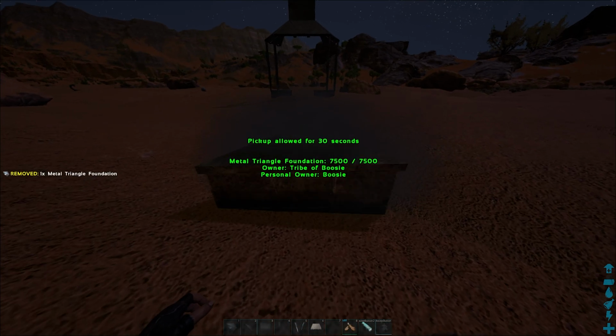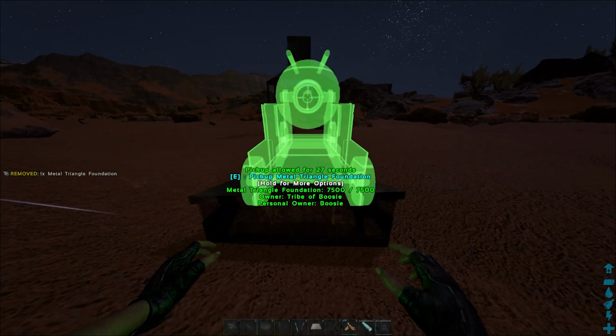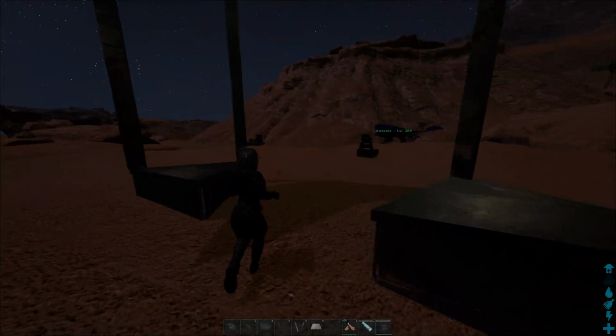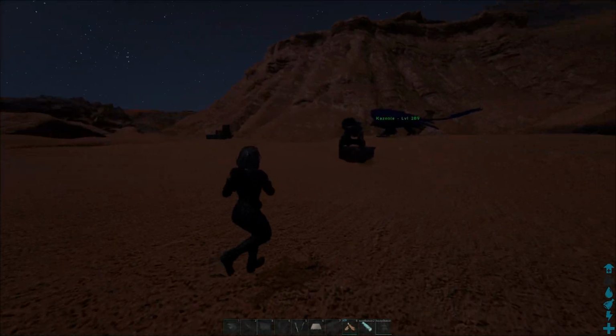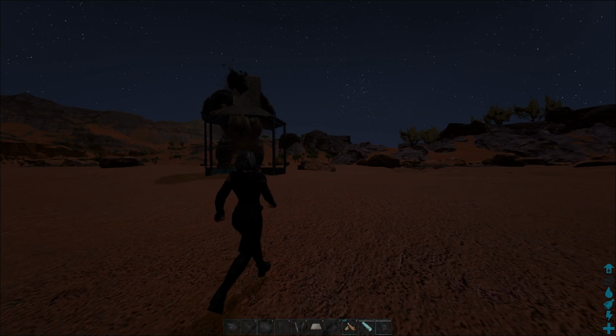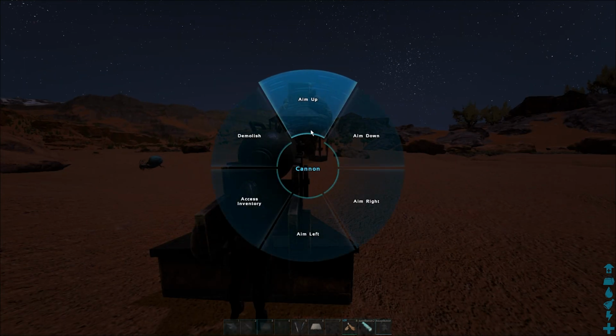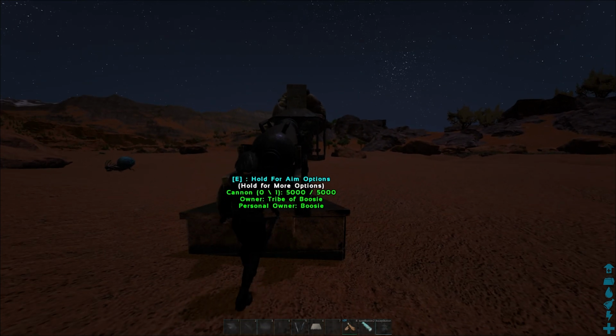And you're gonna take the 3rd triangle foundation and place it a good ways back and set the cannon on it. Now you could pull the rock elemental to the trap. Once you get them in the trap, you can go ahead and grab your cannonballs and start knocking them out. You might need to aim the cannon to where it's actually hitting them.